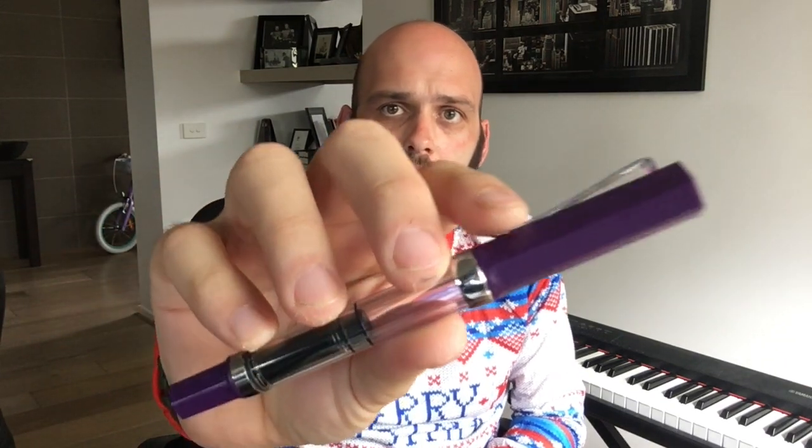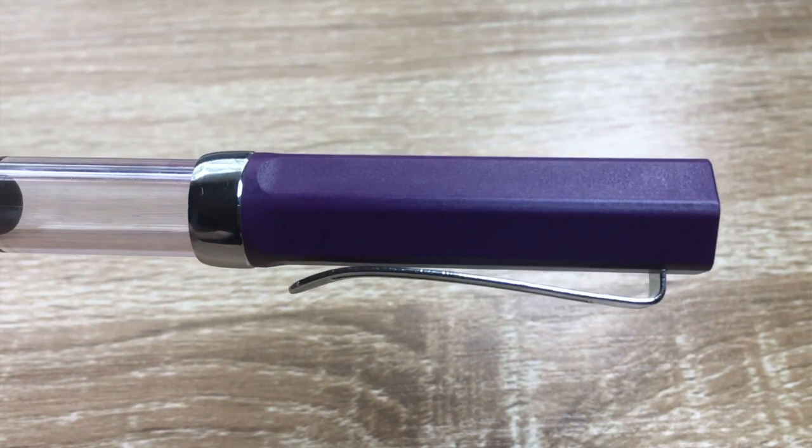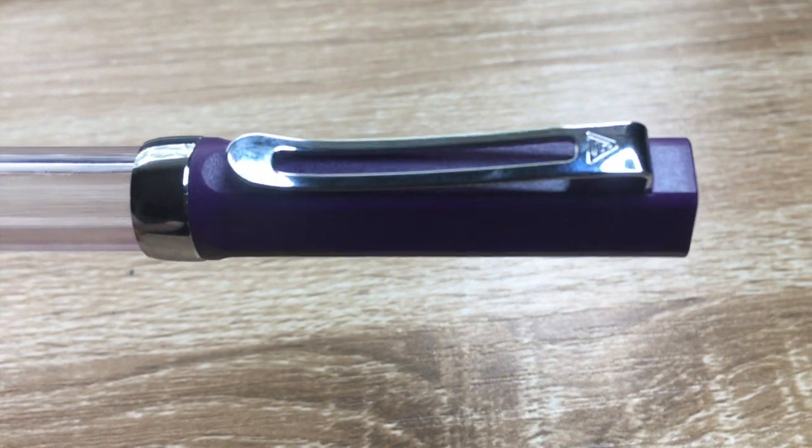While we're on the subject of purple pens — TWSBI bring out limited edition Ecos and they're great; the transparent ones are fabulous. One of the TWSBI-style pens is the Lamberto 3059 — I'm not a huge fan of the Lamberto, but I have one with a Lamy broad nib on it in the matte purple version. It's a matte colour similar to the Lamy Safari Dark Lilac. If TWSBI came out with a range of matte Eco pens, particularly one in this sort of purple, I'd buy one in every nib size as soon as they came out. And since Lamberto can do it for $3.49, TWSBI should be able to as well.